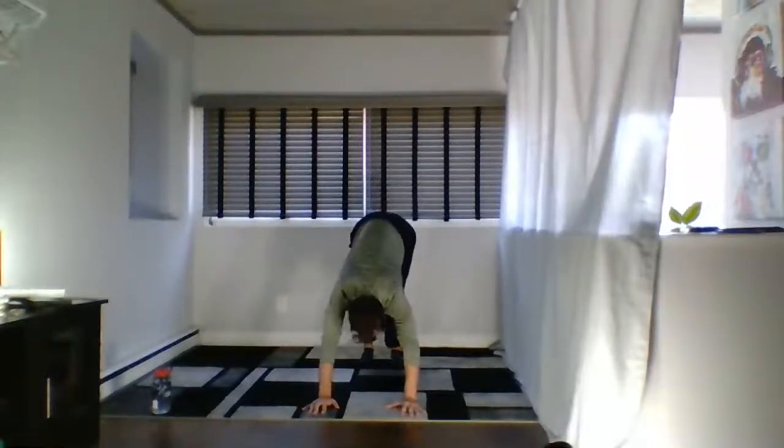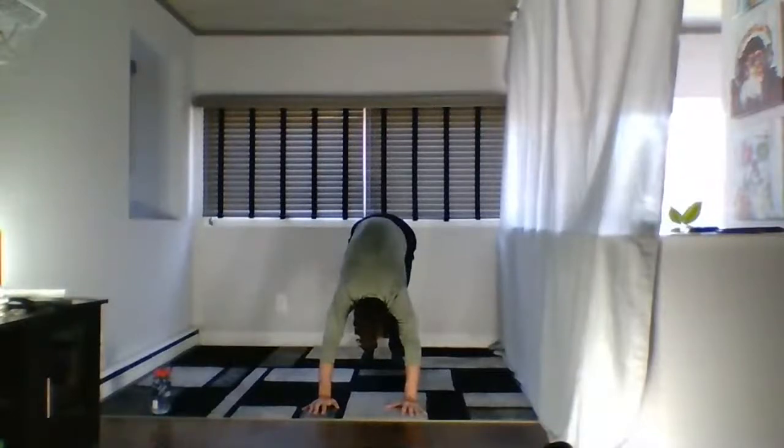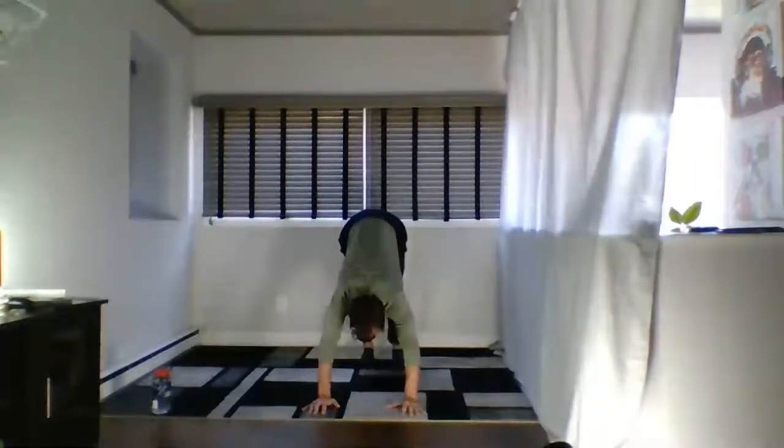Okay, focus on pushing down on your big toes as you move your hips around and tilt the pelvis forward. Push your knees back. But again, if you're going to push your knees back, make sure the back is not rounding to push the knees back. That's going to mitigate some of the stretching that we want. So if you push the knees back, you're tilting the pelvis forward.